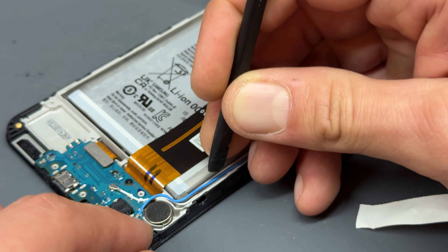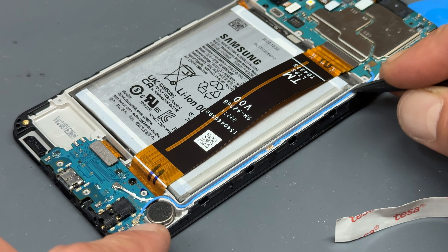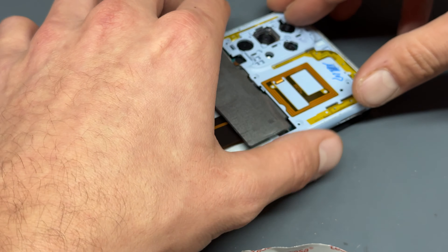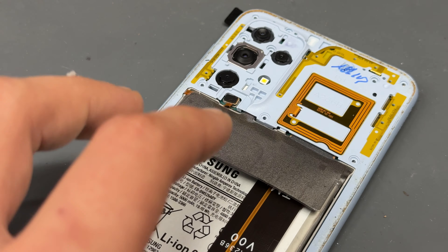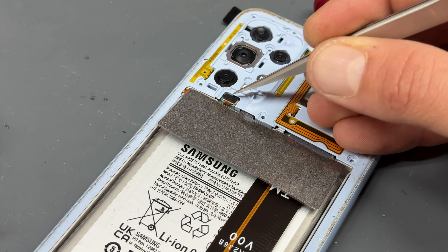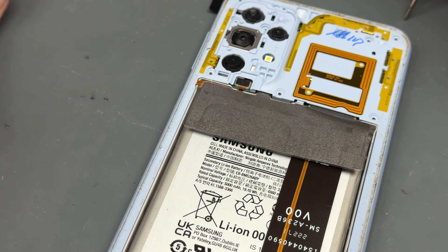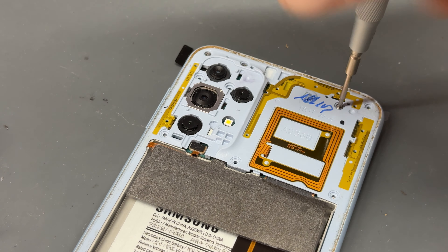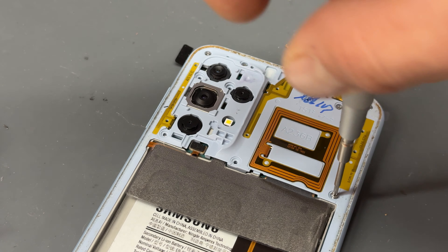Moving around to these coaxial cables — make sure they don't get twisted and squeezed or nipped, because if it gets damaged you might find that there's no signal on the phone. We're going to reconnect the battery now. The mid-frame bezel will continue to squeeze into place and clip in all the way around — make sure that it snaps on. Now there's that little flex cable that needs reattaching just here. Use the tweezers just to apply some pressure on the back. Don't forget your sim tray — get that back in place. And now it's time to reinstall all those crosshead screws that hold down that mid-frame bezel.